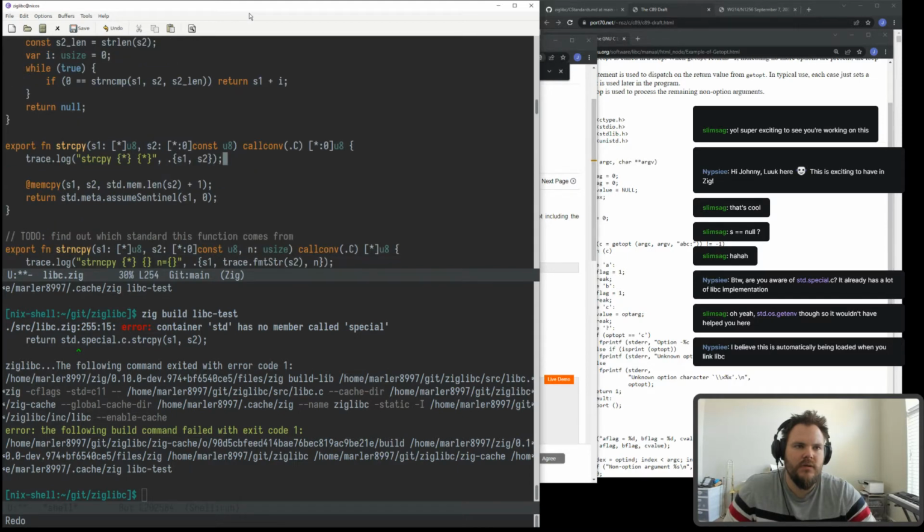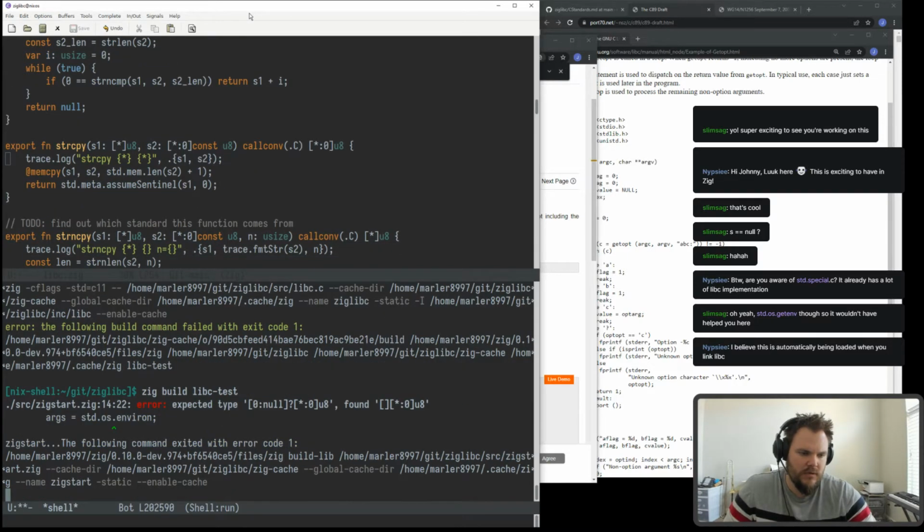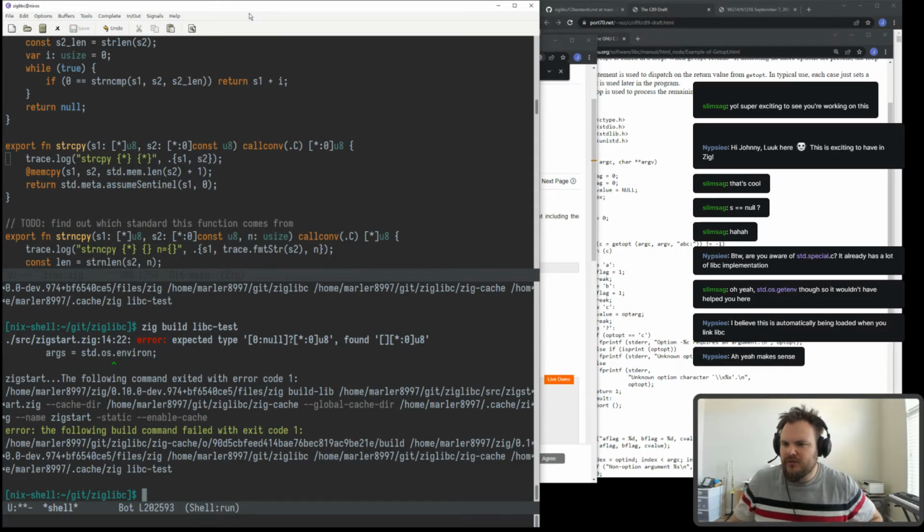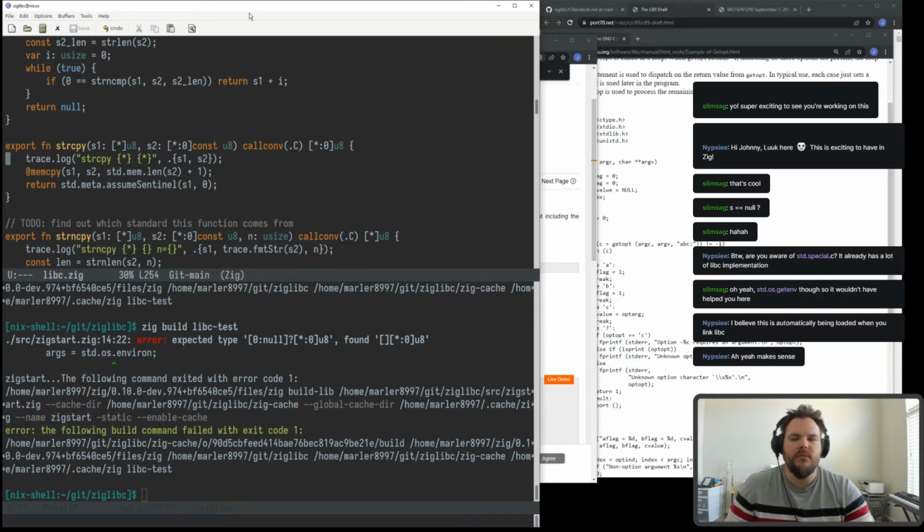We could also submit a PR to expose it. We'd probably want to move it out of special and put it in something else like std.libc.